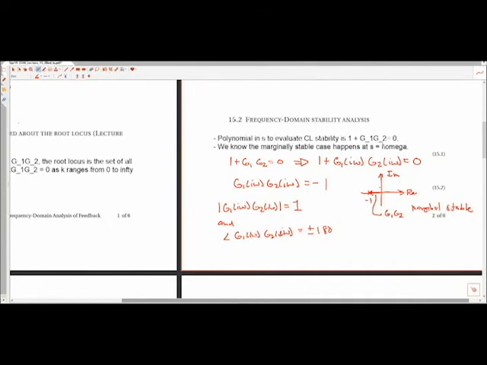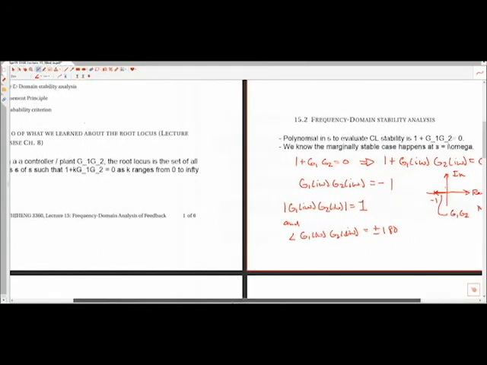Yes, Carson. What are the criteria then for the unstable, like in the same format? Yeah, we'll get to that in a second. I was actually going to take the rest of today and probably Friday to go through that. But this is just marginal stability. This is when you're on the brink of going from stable to unstable. It has to go through this point. So the first part of your question we'll get to right now, actually.